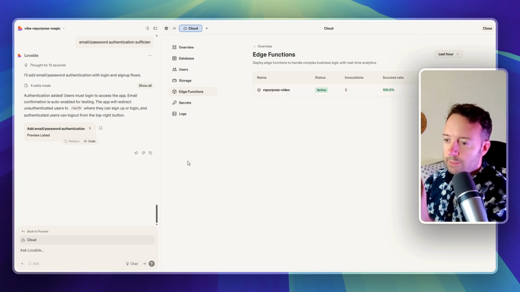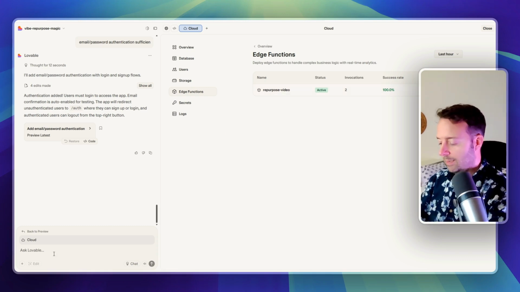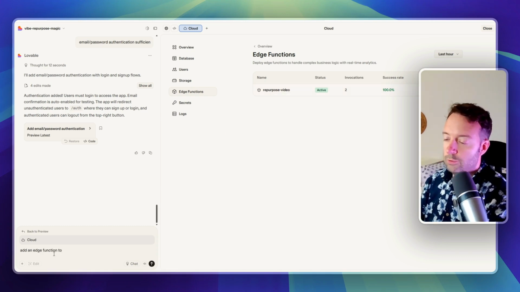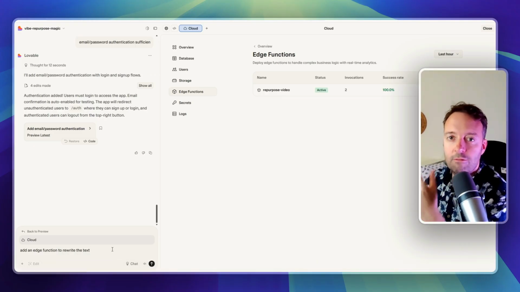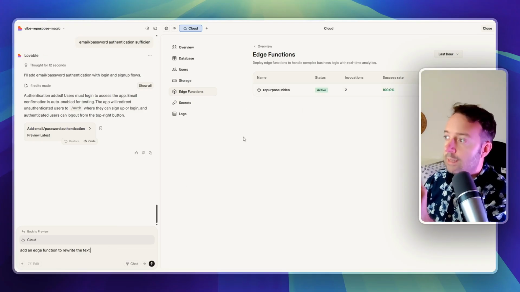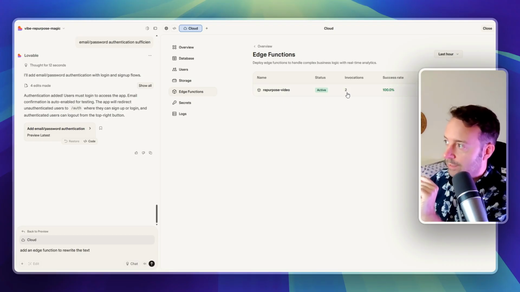So one thing you can do if you really want a new action is add an edge function to rewrite. So if you wanted to have a function to use the AI to rewrite the text that came back the first time, then you would probably need another edge function. So you need to actually add another one of them. It would be like rewrite the text, so it would probably be like rewrite content. It would be a function like that, and the success rate and how many times you actually have sent it.